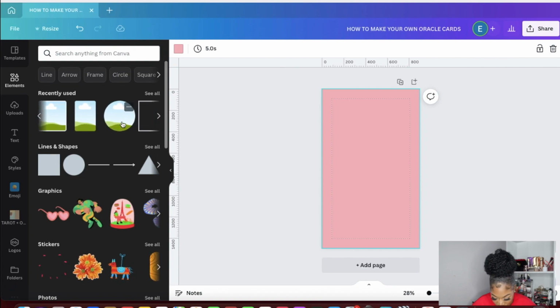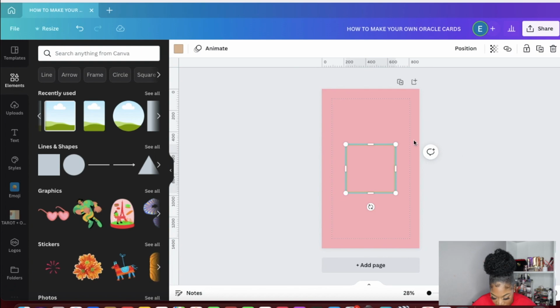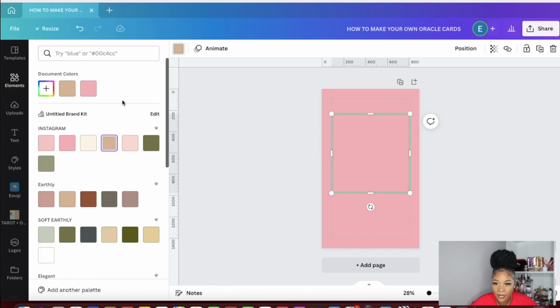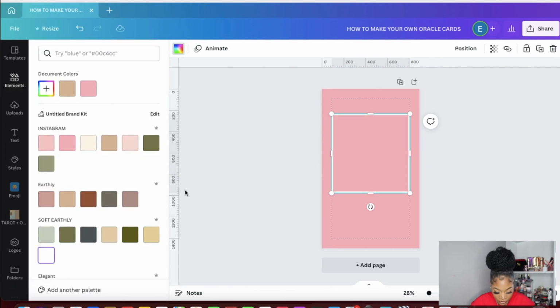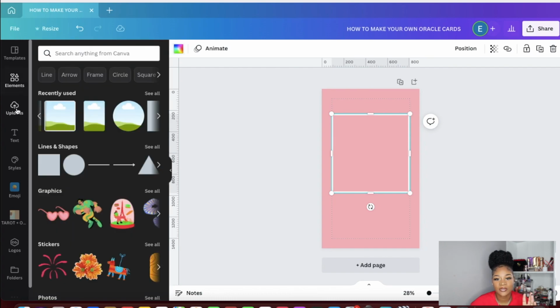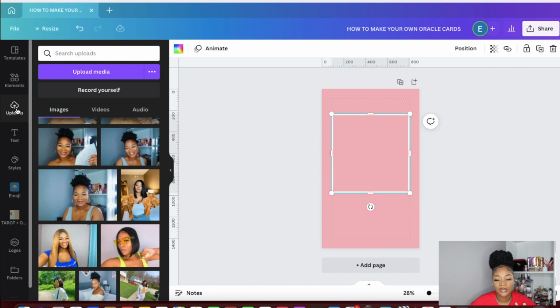The reason why I like to use the borders is because it makes your picture look a little bit better as far as caging in the edges of your picture once you do this next step. Now I will say you will have to have Canva Pro if you do this version, if you erase the backgrounds of your cartoon pictures, which I did because I didn't want that Toon Me or that Voila AI artist background.